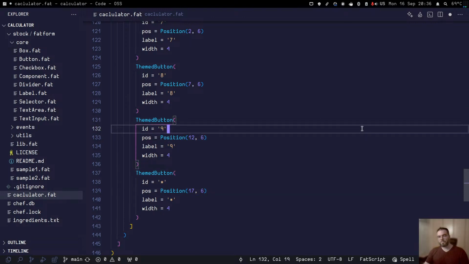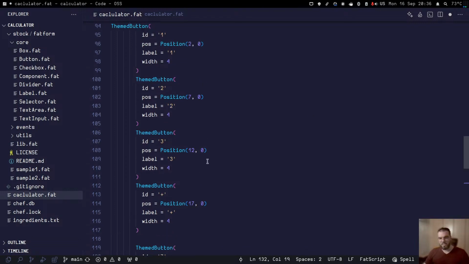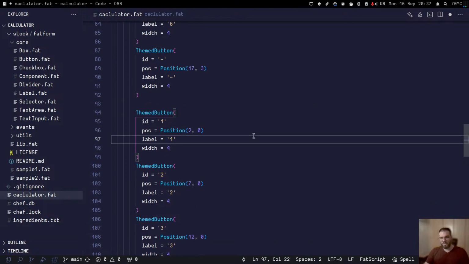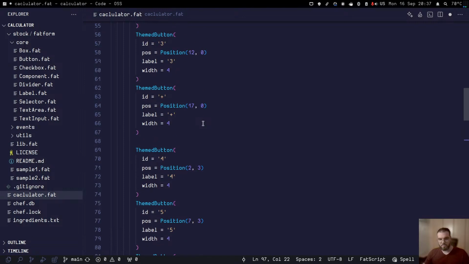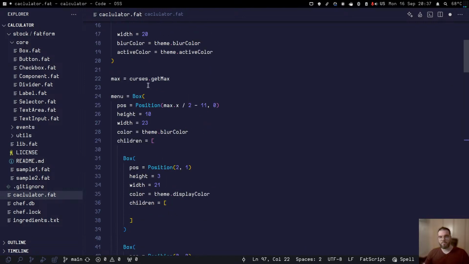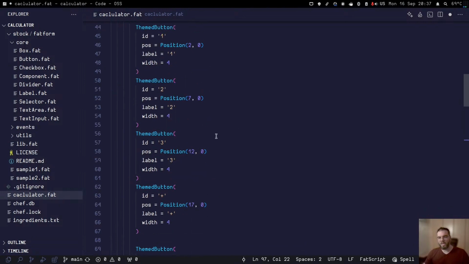So one thing you probably already noticed is that the way FatForm works is all by direct positions. There are still no layouts. You can't really do any layout in here, like just put items and use flexible CSS kind of things.